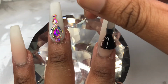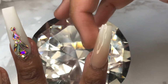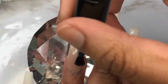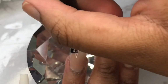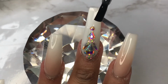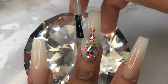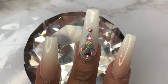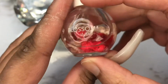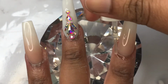When I'm content with the rhinestones, I just cure that so they stay in place. And now I'm adding my top coat gel. As you can see, I'm wiping the sides because often the top coats get on the side and cause it to look bumpy. You worked really hard to shape up the nails, and you don't want that top coat to ruin your hard work. Also, I'm not getting that top coat on the rhinestones. I'm being very careful and going around it, because that top coat can actually dull out the shine of the rhinestones. Now I'm going in with some cuticle oil to finish off the look.